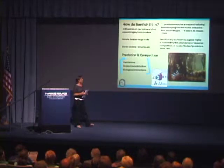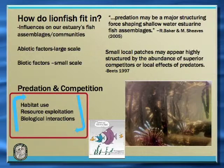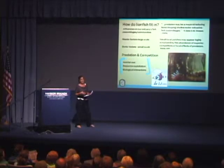So in terms of researching specific species, which is also another recommendation for mangrove research, is how do specific fish species use this habitat? So looking at their specific use, their habitat use has direct implications for the resources that they're consuming and the other species that they're interacting with. So these three elements are very closely intertwined. And when you start researching one, it can start shedding light on the other.